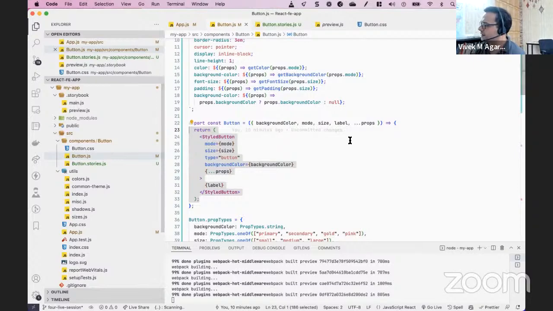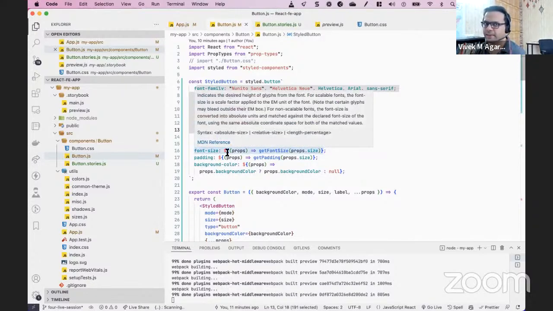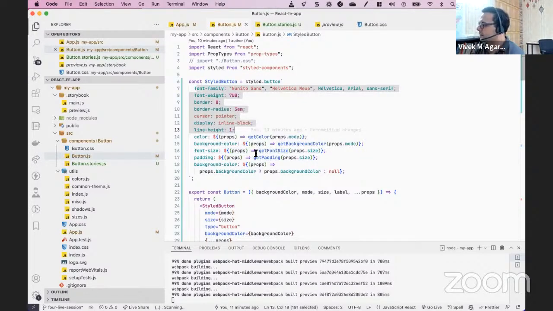तो हमने क्या किया कि स्टाइल से संबंधित सारे लॉजिक को बाहर कर दिया. And हमने styled object जो कि styled components से आया मिला हमें, उसमें हमने बटन एलिमेंट को यूज करके कुछ स्टाइल्स दिए बेस. और फिर उसके बाद कलर, बैकग्राउंड, फॉन्ट साइज, पैडिंग वगैरह को हमने डायनामिक बना दिया, जिसमें कि हमने props के हिसाब से we were passing values to it.